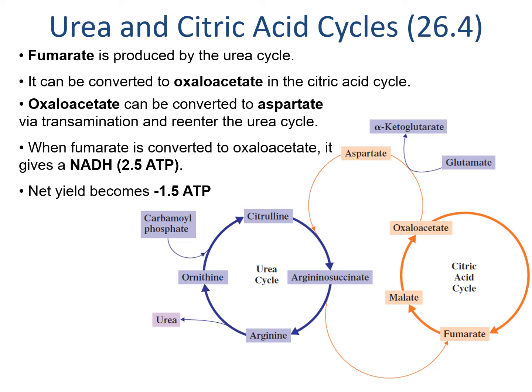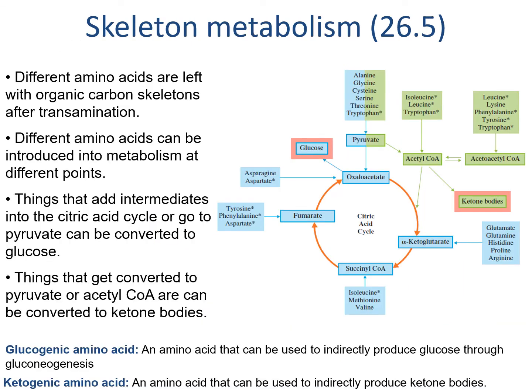For this reason, we're actually processing 2 ammonia, one from the carbamoyl phosphate and the other directly from glutamate via the aspartate. We're also gaining the equivalent of 2.5 ATP from the citric acid cycle and the electron transport chain, at the same time that we lose the equivalent of 4 ATP in the urea cycle. So the true cost is actually 1.5 ATP for every 2 amines that get processed, or a little less than an ATP per amine. We've traced the nitrogen after a transamination, first to glutamate or sometimes alanine, bringing that nitrogen into the liver on those molecules, then through the urea cycle to eventually be excreted as urea.